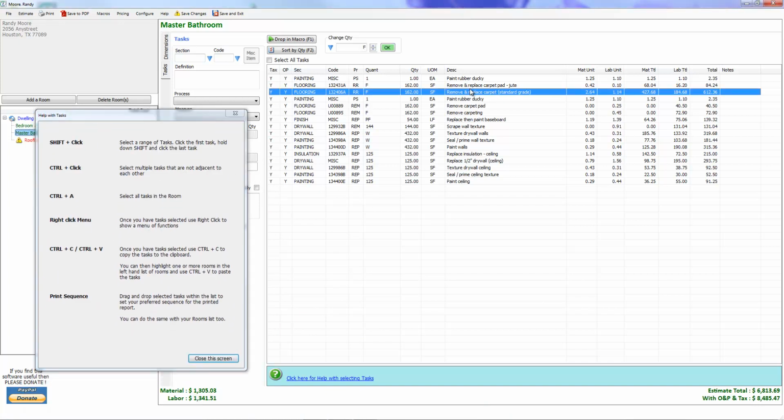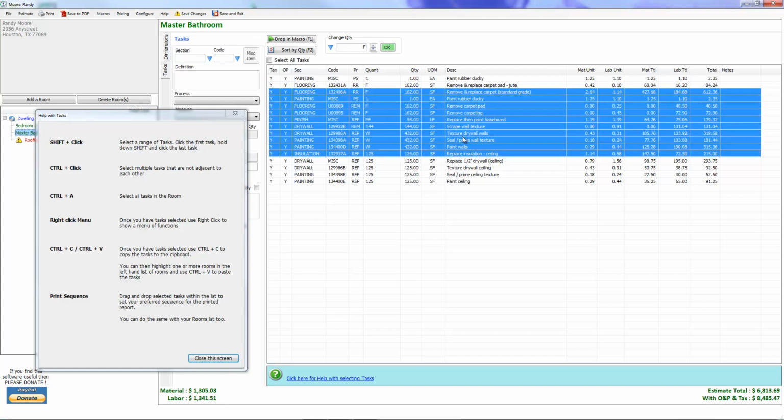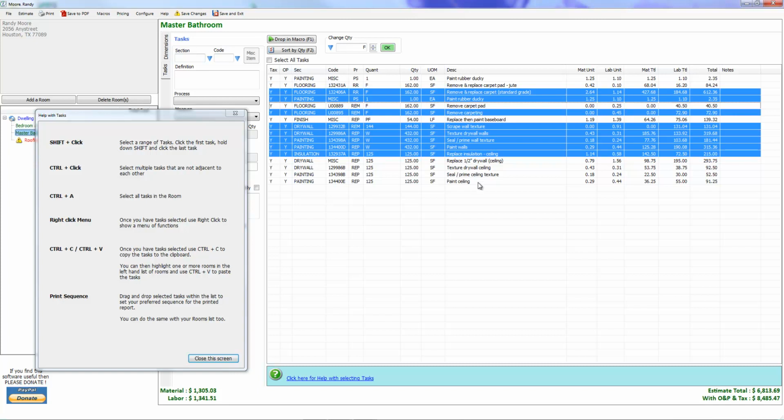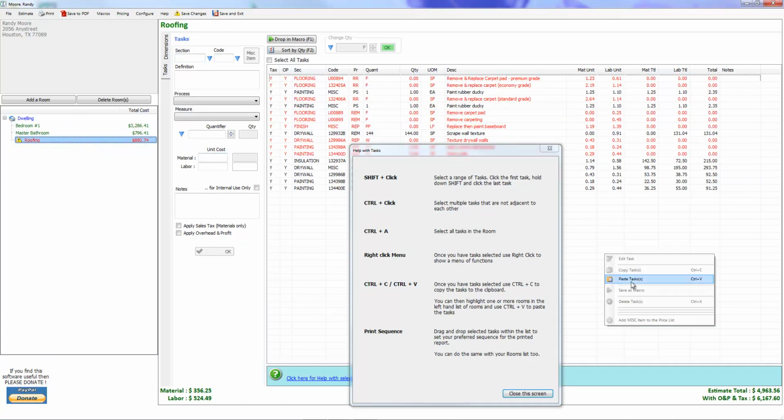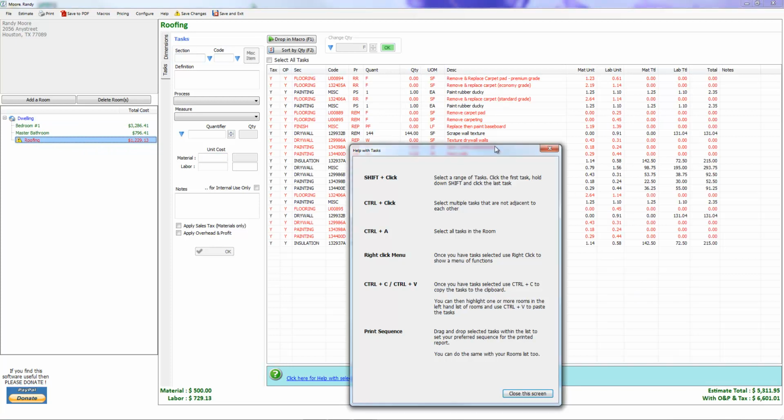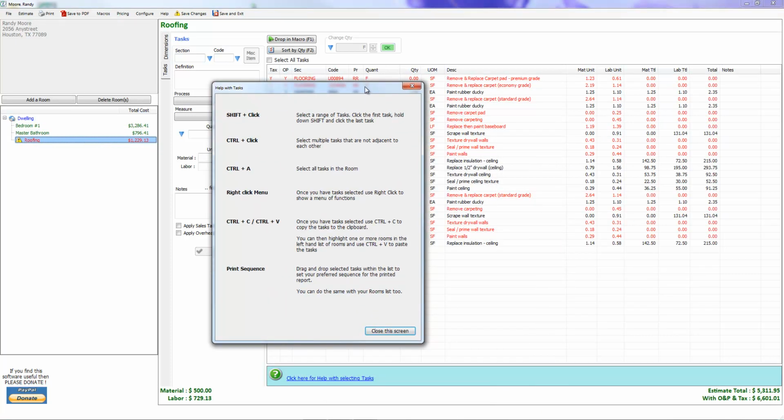And so that's pretty much, well, actually, you know what, I want to show you one other thing. Let's go ahead and select a range using Shift. So we're going to click this, hit Shift, click that, and it's going to select a range. Then we're going to use the Control key. I'm going to hit Control, and then I'm going to left click on a couple of those. So I can hit the range and then deselect two, and then hit Control X for cut, and go into this other room, right click, hit paste, or I could have just hit Control V for paste. And that's pretty much all there is to know about copying and pasting and whatnot.